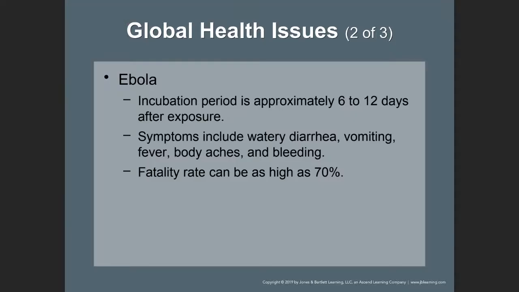Ebola. The incubation period is approximately 6 to 12 days after exposure, and this is a virus that ultimately will cause serious problems with the blood. Symptoms include watery diarrhea, vomiting, fever, body aches, and bleeding. The fatality rate is very high because of the issues that it causes with the blood.